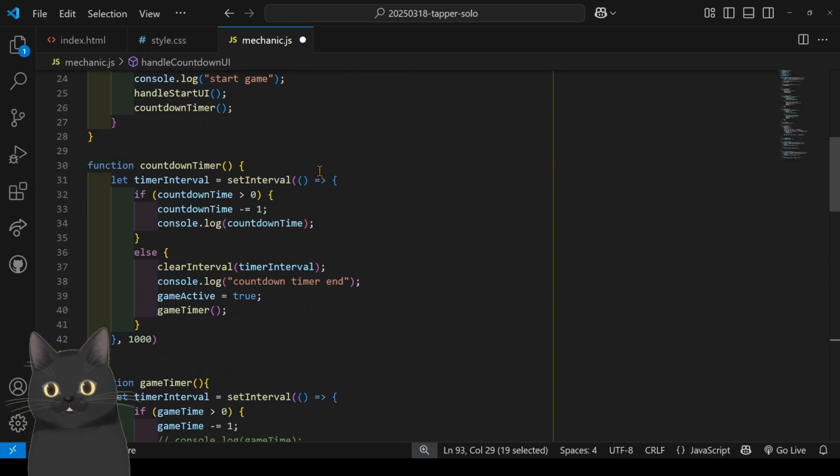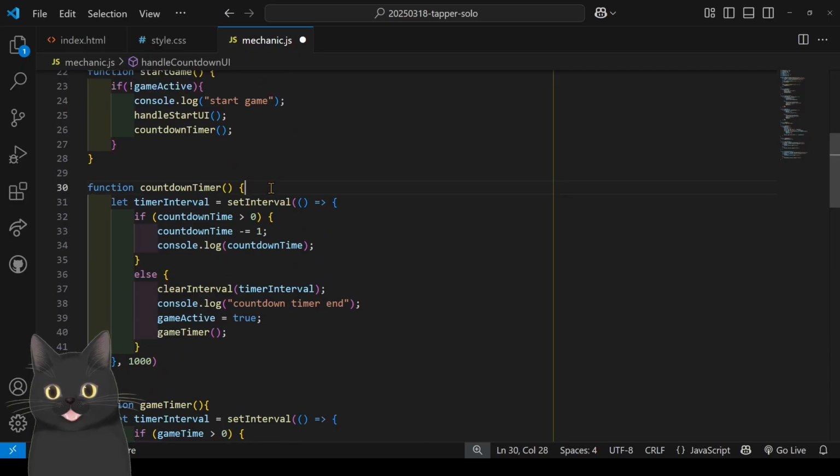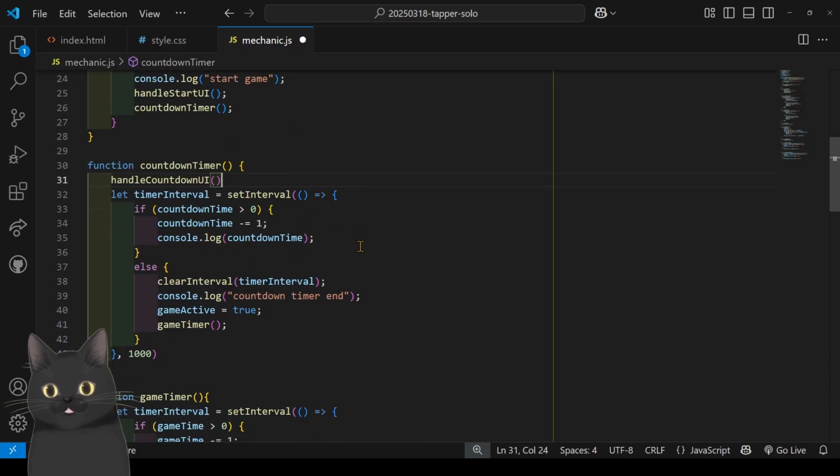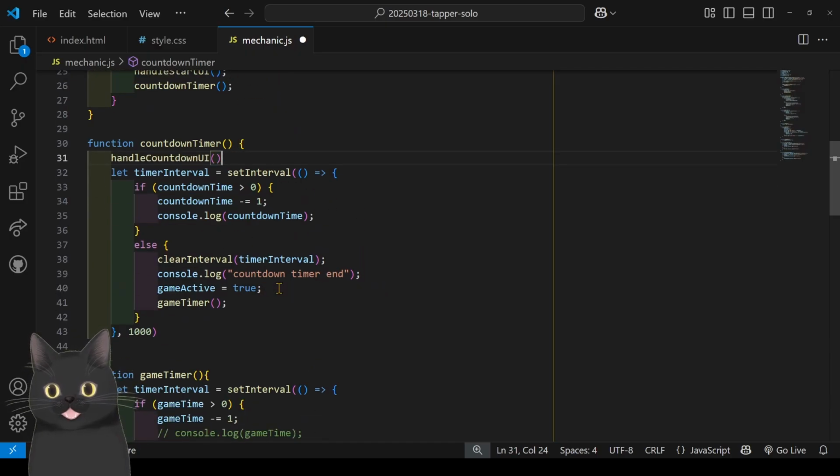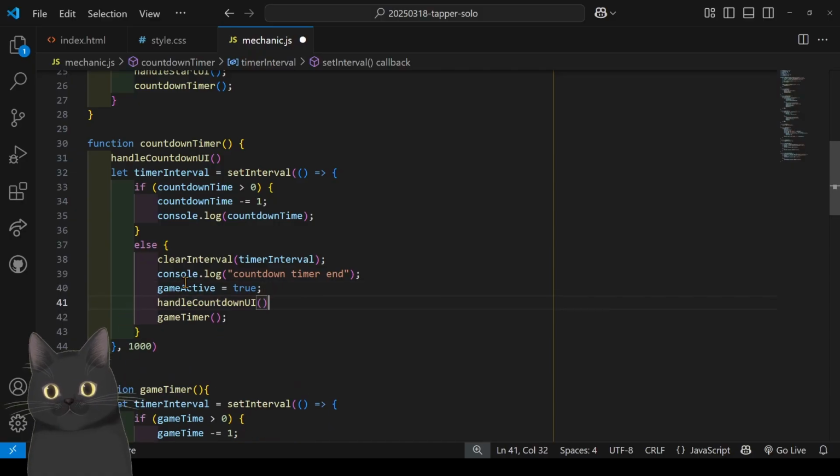That will be under countdown timer. So we want it to appear here, and we want it to disappear after it clears everything. Yeah, so let's see if this works.